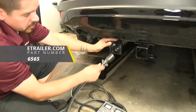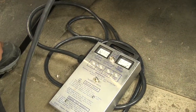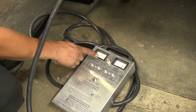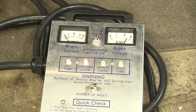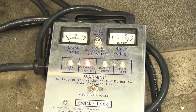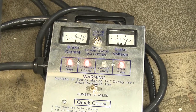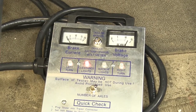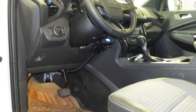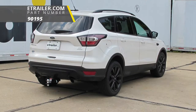Then we can test our brake controller. I have my trailer tester here — I'll go ahead and plug it in. We can already see on my tester that it is reading the voltage, which means that the power wire we ran to the back is working. We'll turn our Escape on and check our lights and the current coming out of our brake controller. With my lights on, we can see that my tail lights are working, as well as my left turn signal, right turn signal, and my brakes. And if I move the manual override button on my brake controller, we can see that I am getting voltage, so we know that it's working. All we have left to do now is hook up to our trailer and hit the road. That'll finish up our look at the Tekonsha P3 trailer brake controller for one to four axles, part number 90195, on our 2017 Ford Escape.